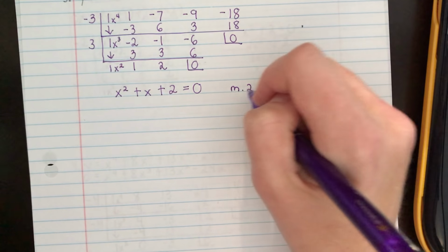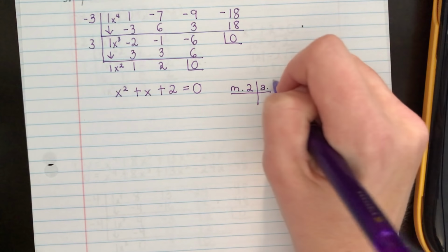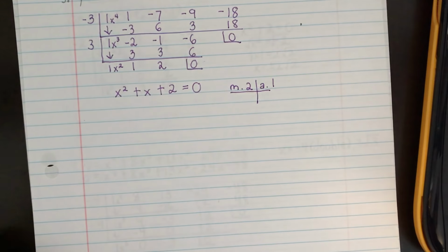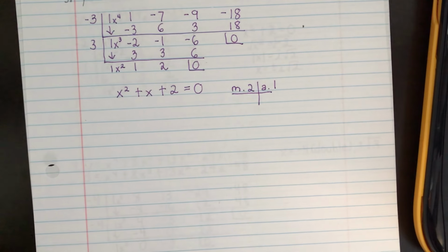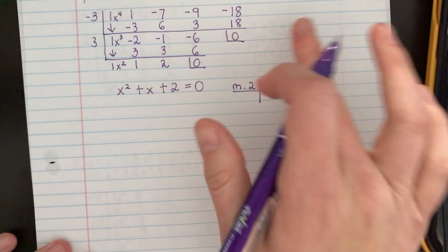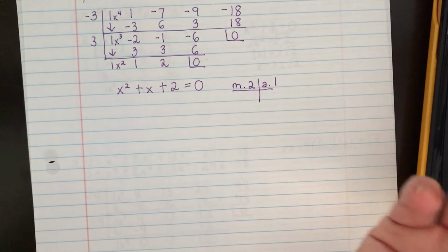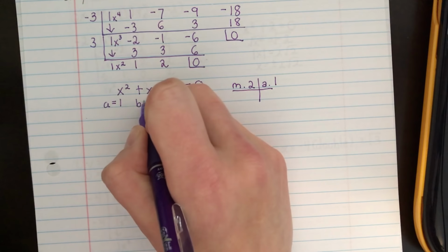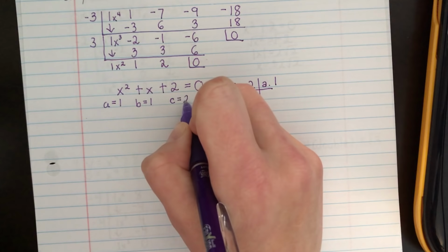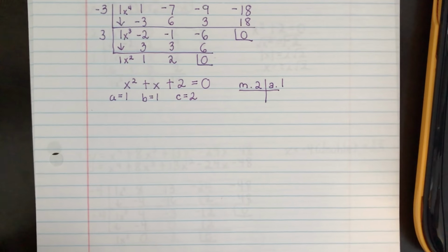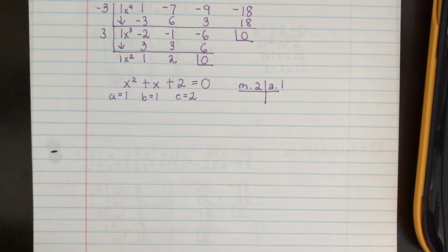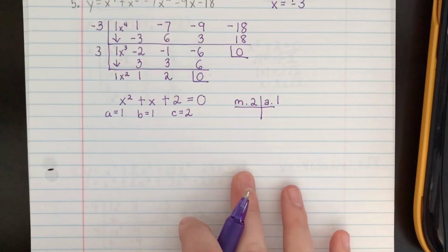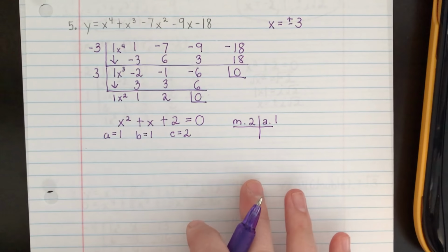Numbers that multiply to 2 but add to 1, right? That doesn't exist, right? So unfortunately, what does that mean for you? It means that you need to use quadratic formula. So A is 1, B is 1, C is 2. We've been doing this a lot, so I don't think I need to make this 16-minute video any longer. You can, at home, from here, solve this polynomial using quadratic formula now.